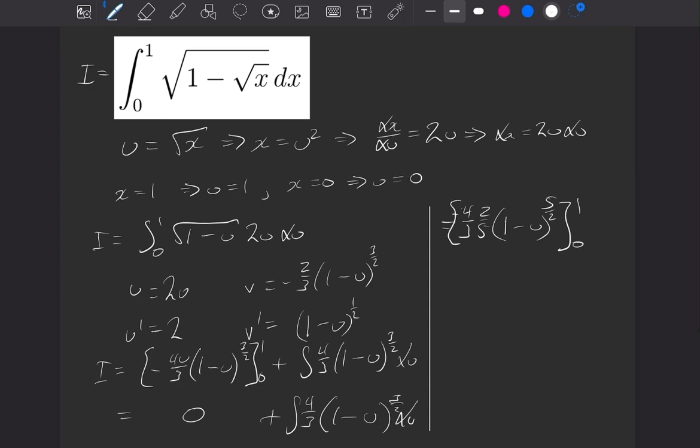So plug in the 1. Similar to last time, when we plug in 1, this bracket will become 0. Anything multiplied by 0 is 0. So we'll have 0 there. Take away when we plug in the 0 itself. So 1 minus 0 is 1. 1 to the power of anything is 1. So we have 1 multiplied by minus of our coefficients here. Minus because of this bit. So computing this coefficient then, we're going to take away 8 over 15.